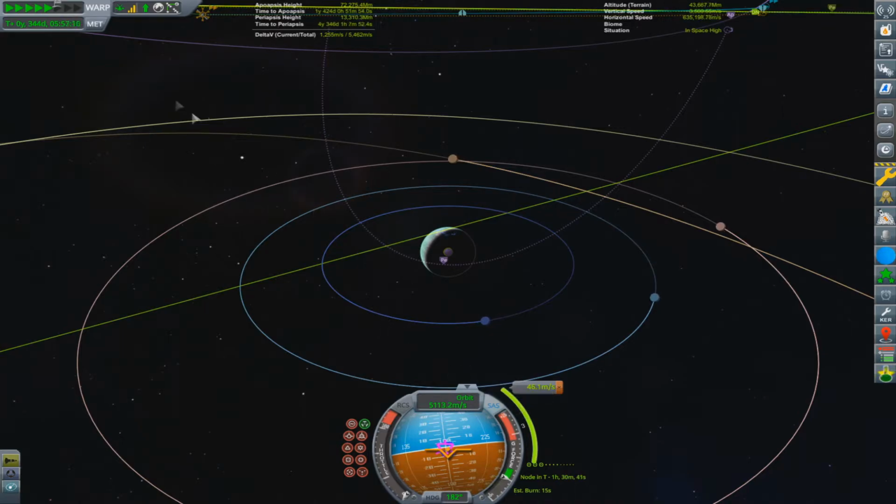Alright, do I dare kick this up a little bit? I'm not going to do it because I don't want to fly past my maneuver node. Okay, closing in on the node. So they're going to start the burn probably about 7 seconds or so.